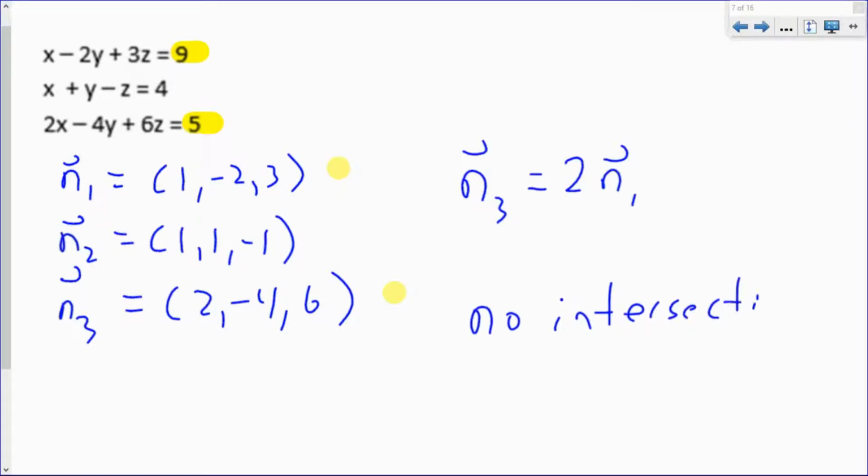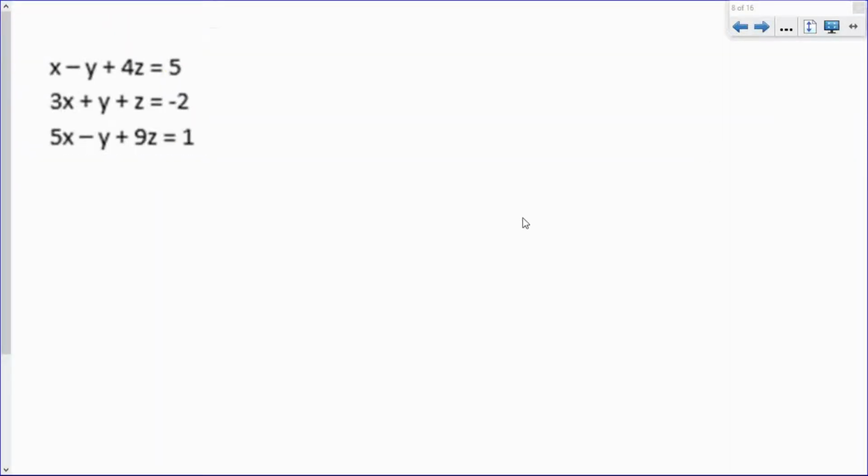And I have that funny looking picture where we have 2 planes that are parallel and the third plane that's not, and it goes something like this right there. It's a terrible picture, but you've got the picture up above to look at as well. But that's the case we have there. Let's get one more example.